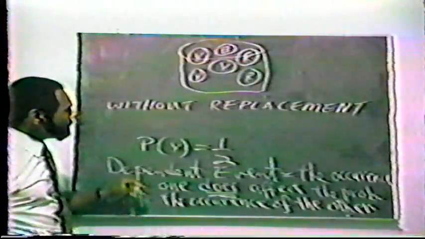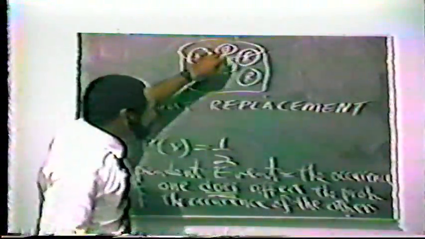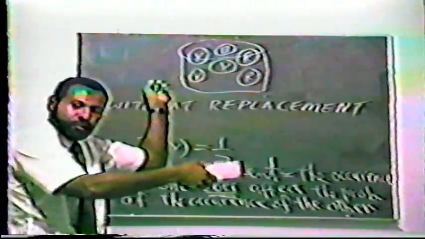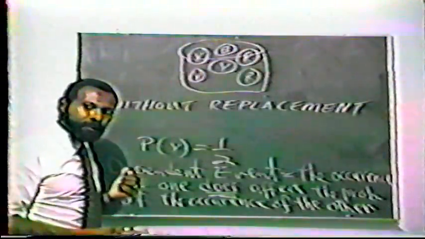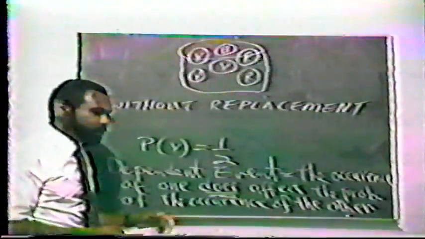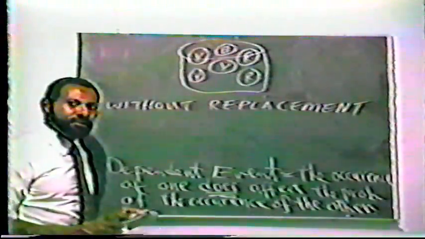In other words, for dependent events, we are going to take the blue ball out, see that it's blue, and we are not going to replace it. We're going to set it off on the side somewhere. This is why we say without replacement, dependent events. We do not replace the blue ball. The blue ball does not have another chance of being selected. So these are two different types of selection processes.